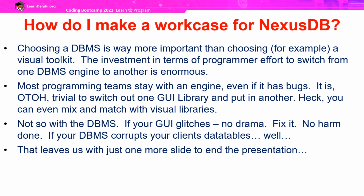And that's a good point that you should make, because remember, it's not a case of you saying, hey, I'm going to choose this DBMS or that DBMS. When you get out into the workforce, you'll be told to make a case for one, or told go and use Oracle. And then that's when you come back and download some of the notes from our website, if you like, or if you look at the notes to this particular slide. We give you an example of how you could make a case for Nexus. And the reality is, it is not just an incredibly stable DBMS. It's also very cheap as well.